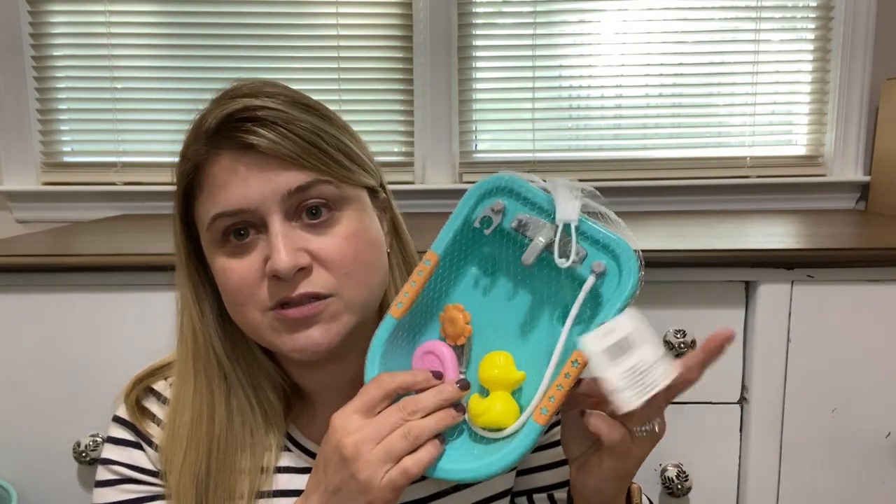We're going to Grammy's for a couple weeks and we need stuff to keep her occupied. How cute is this little bathtub? She's deep into pretend play right now with her little dolls and she's gonna have a blast with it — she's gonna try to put water in it non-stop though. I also grabbed two of these sunflower items — I freaking love the sunflower vibe and it is sunflower season. Even if they don't make it up this year, for two bucks, why not?